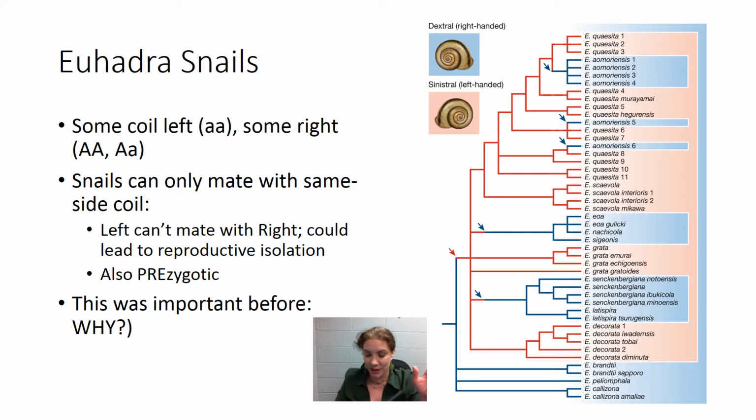So in this phylogenetic tree, what we've actually got are a whole bunch of sister groups that are all either left-handed or right-handed. Blue is right, so this is a group of right-handed snails. This group right below it is a group of left-handed snails. You've got a bunch of righties, a couple other righties as individual species. But since they can't mate with the opposite direction snail, they're kind of limited. My next question for you in this chapter, why were these snails important before? We saw them back in chapter 7. Good luck.